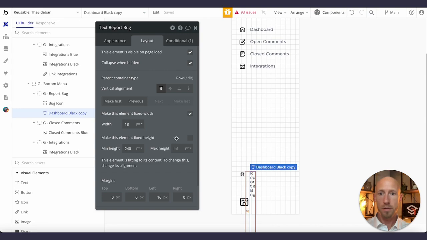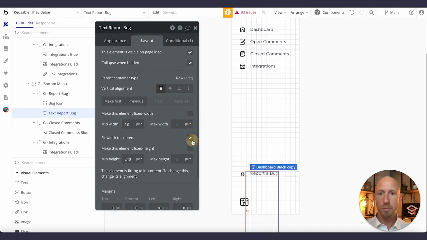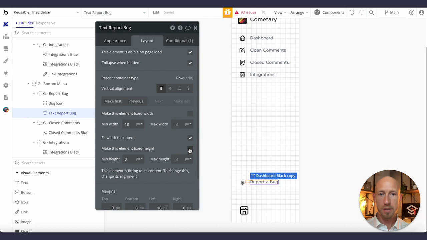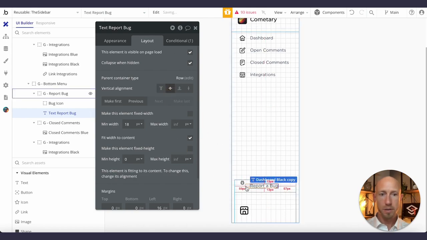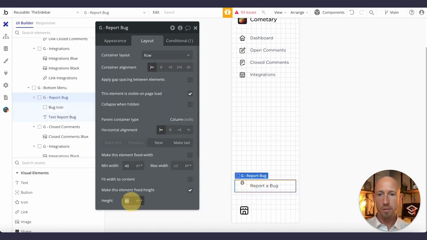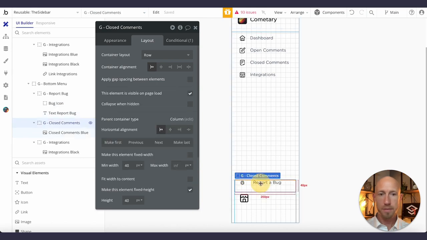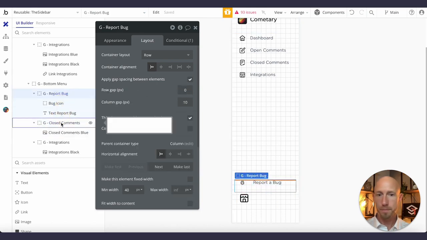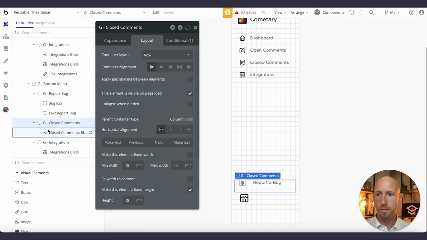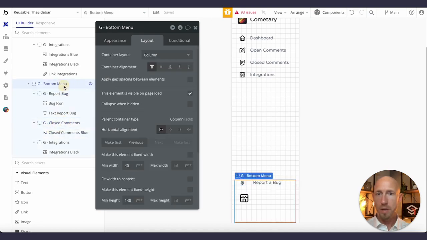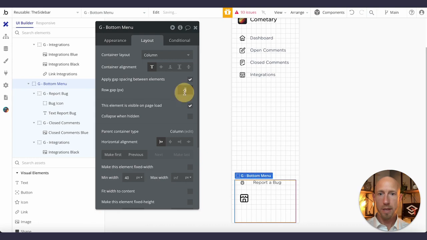And then not fixed width, but fit to content. We'll make this like that. Let's go ahead on this thing. What we'll do is we'll just have it fit. This is a row, space between elements, we'll say 10. Okay, so let's see, for this one it's column. For here we have a row, here we have a row. On this column, let's just go ahead here and add something like that.